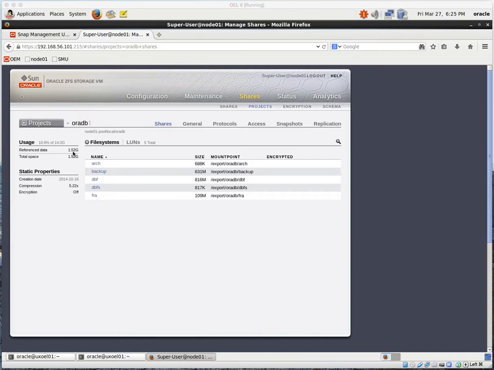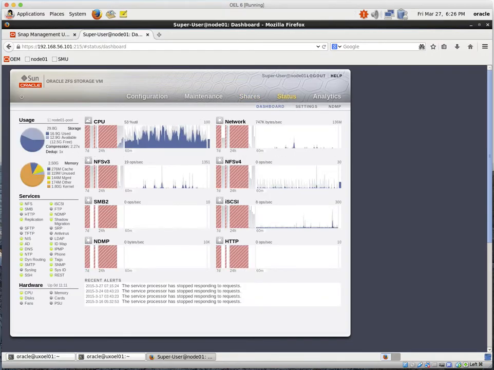But we're currently using about 1.52 gig, and that's going to be important because the ZFS snapshotting and cloning technology is a space-efficient snapshotting and cloning technology. Only unique blocks are stored between snapshots and clones. So you do not need a ton of storage to create a bunch of copies, as with other storage technologies. The copies can be created using minimal storage, thus greatly improving and stretching your investment in storage. As you can see, overall, I've got about 12.9 gig available in my little ZFS storage appliance.